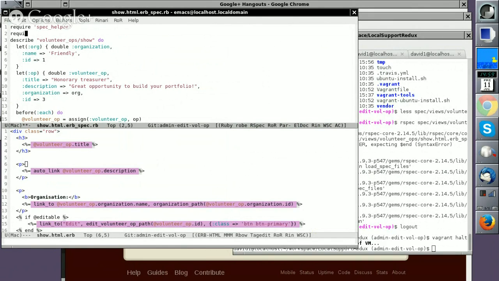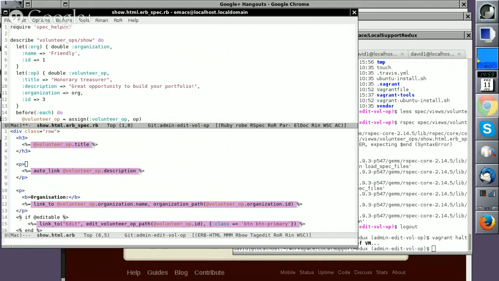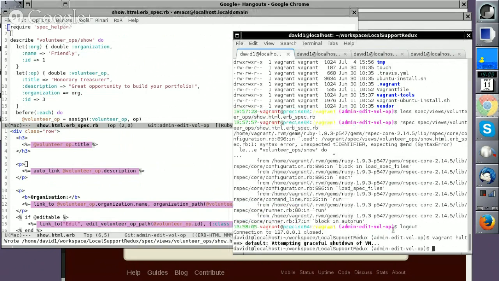If I just type that line again, and delete that one, save that. Done. I'll just do Vagrant up again.